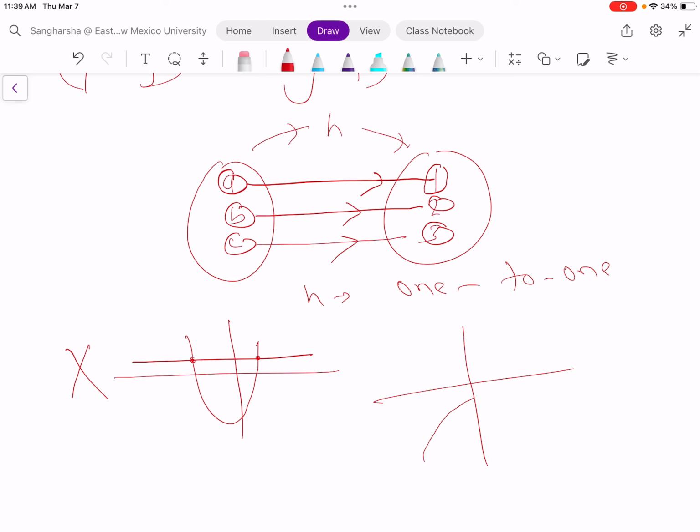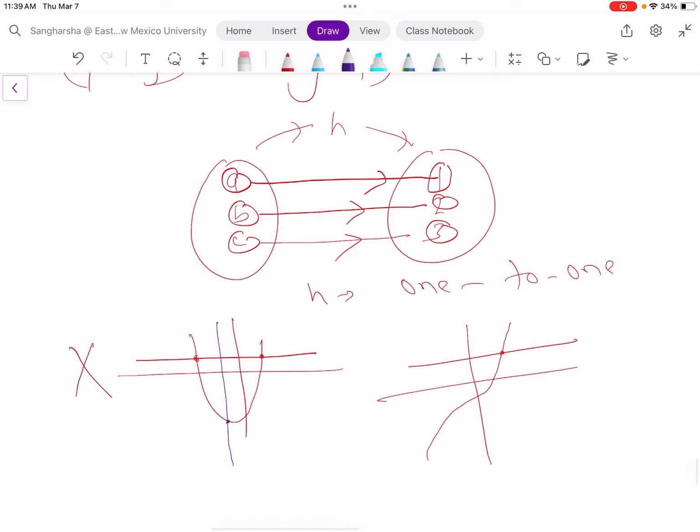Whereas this one is one-to-one, right? See, exactly 1 point. Now for the first graph, is this a function or not? You draw a vertical line, it crosses exactly 1 point, right? So this is a function. And for the second graph, it crosses exactly 1 point, and this is a function. So you might need to use these two tests. You will be given a graph and asked whether it is a function or not, whether it is one-to-one or not. For function, vertical line test; for one-to-one, horizontal line test.